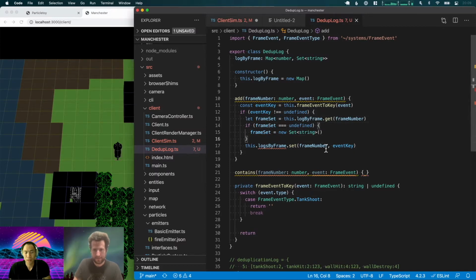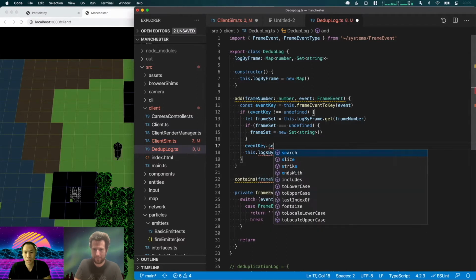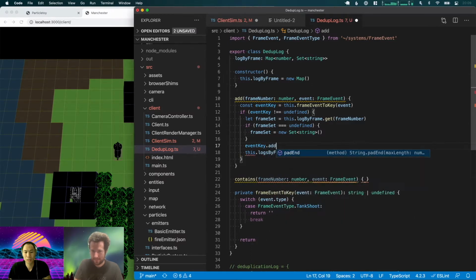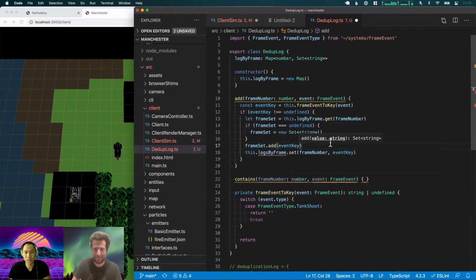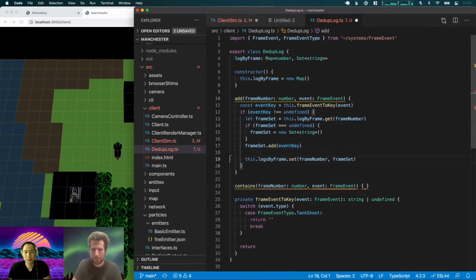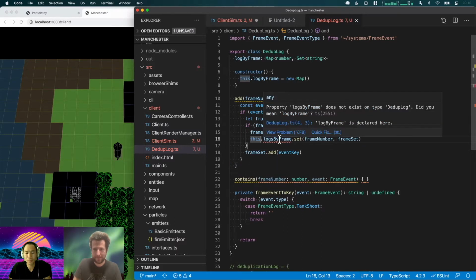This becomes a let. And then we need to insert frame set after line 15. Wait, how do I add to a set? Oh, I was on the wrong one. Cool. After line 15, you don't need the template specifier, that can go, because it's got a type up here. And then inside the if block, we need to actually add it into this dot logs by frame. We can't just set it every time. It just needs to happen the first time. That makes sense.